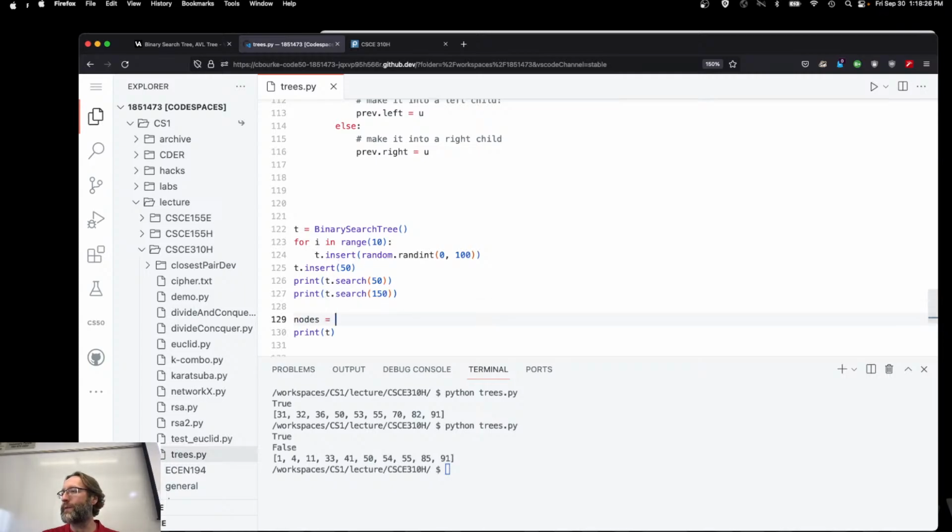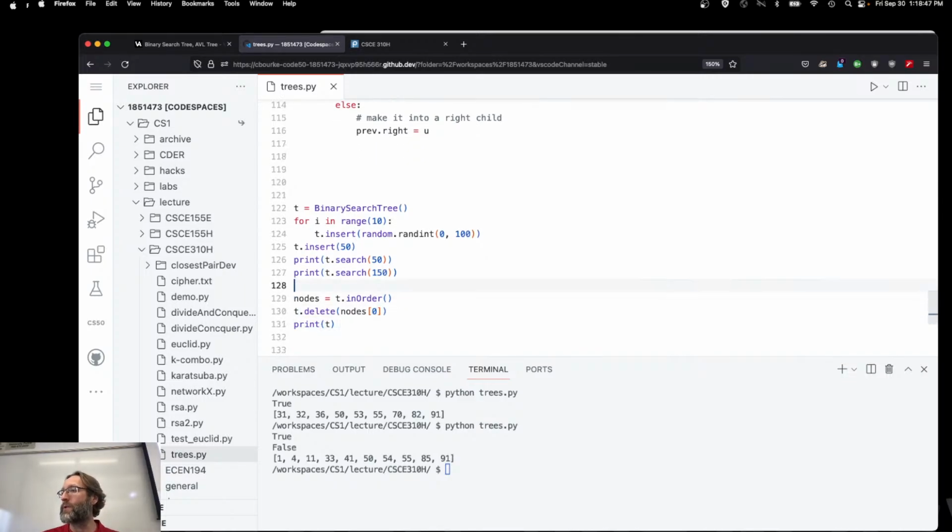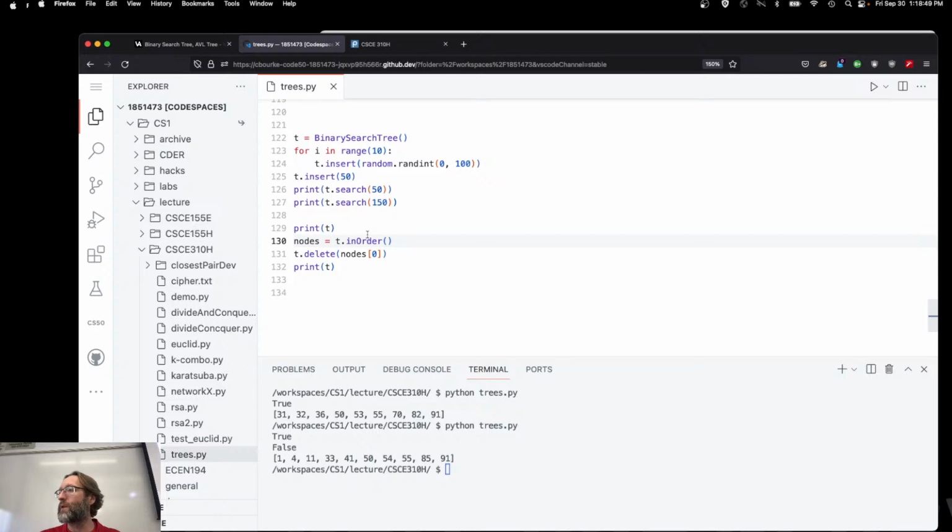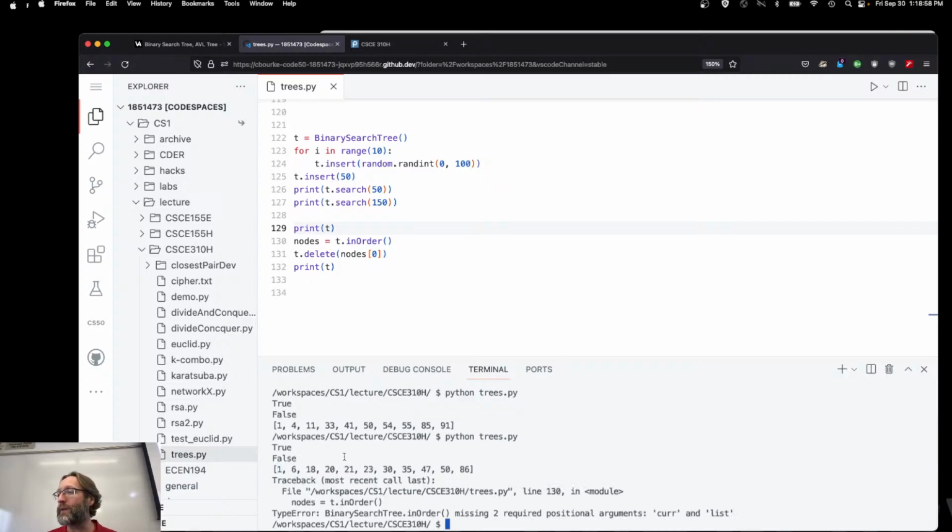So nodes is equal to t.in_order. And I'm going to call t.delete. I'm guaranteed that the minimum, that first one, is going to be a leaf. So delete whatever nodes[0] is. Make sure that we print it first, though. Whatever random minimum value it received should be printed on the first one, and not on the second one because it's deleted.